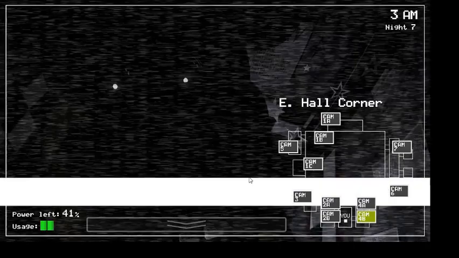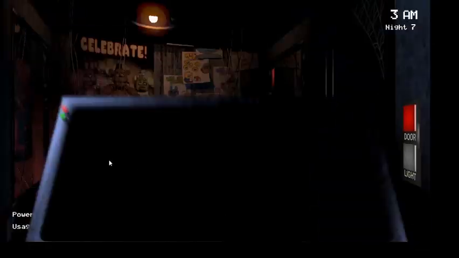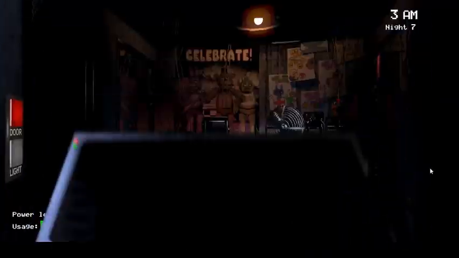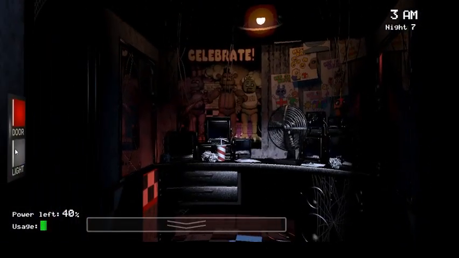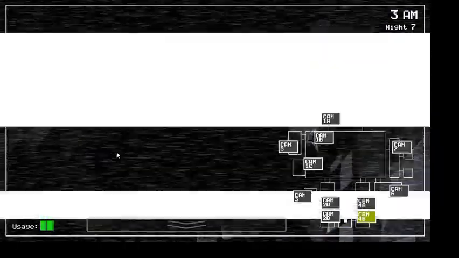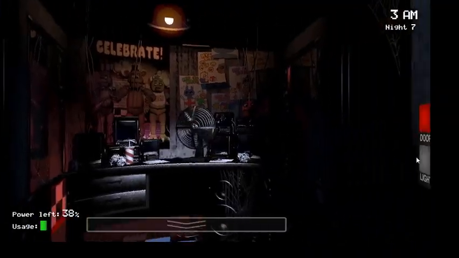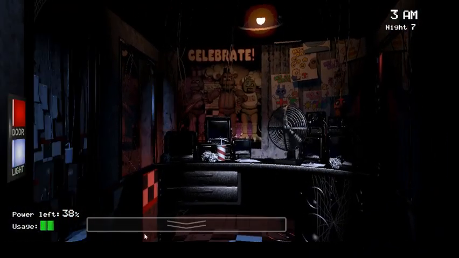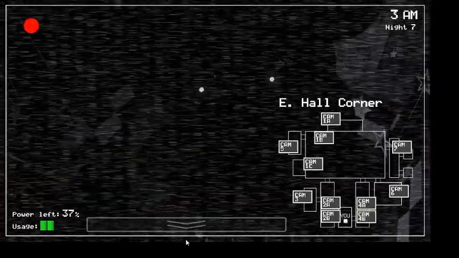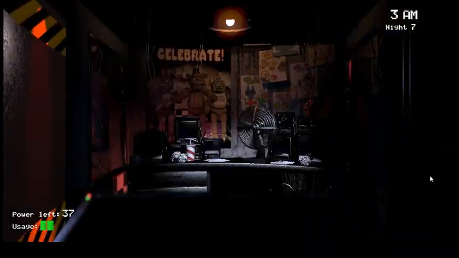Bonnie's in my corner. Now, learning the audio cues isn't that important. It just tells me who's in the corner or not. Hearing the glitch sound tells me, oh, Bonnie's in the corner, because I'm currently looking at Freddy, so it can't be Chica. Chica has priority over Freddy when she's in that corner, so it's helpful. See?